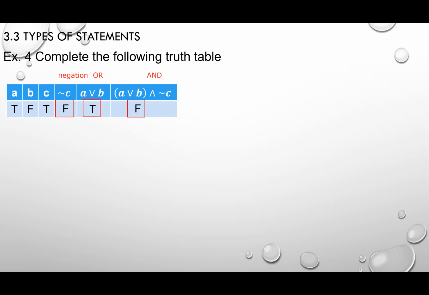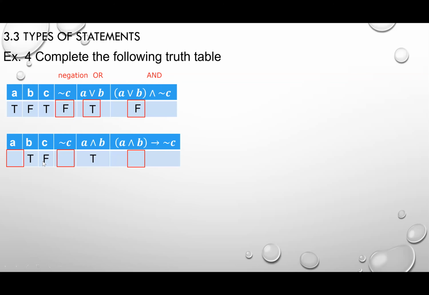The reason why I say it's challenging is because you basically have to know the criteria by heart. The negation is the opposite. The OR is as long as one of them is true, the result is true. The AND is as long as one of them is false, the result is false. You have to know that by heart to dissect each item. And they don't just give you just this, they scatter them around. If you're good at analyzing, and this is what we do, we ask you to analyze your problem, analyze what they give you. And if you're good at puzzling, this is in your ballpark.